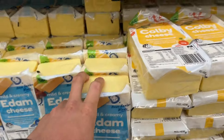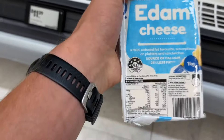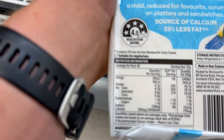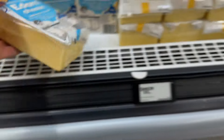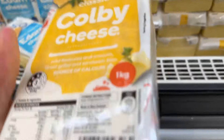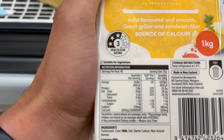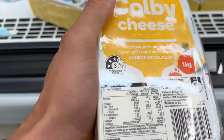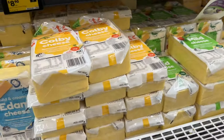We're just gonna grab the cheese — the best cheese out of all of them, at least in New Zealand. This one by far is the Edam cheese. It's got 4.5 stars, and if you look at the protein, there's 6.7 grams and only 86 calories. Whereas the Colby one — the unhealthiest one — has only 5.8 grams of protein but 100 calories. So more calories and less protein. The mild one is just in between.